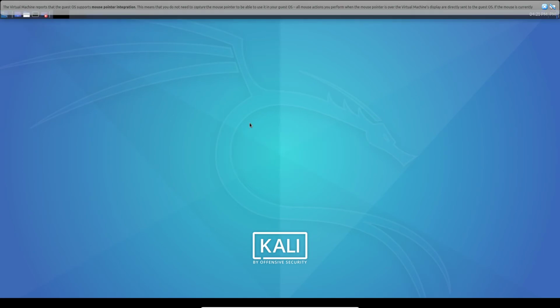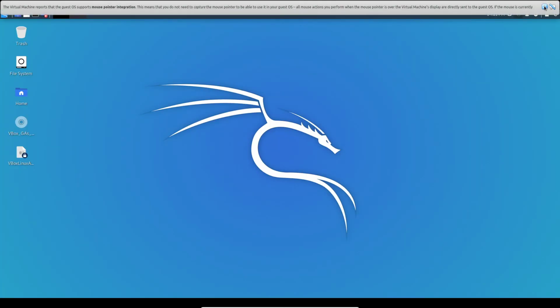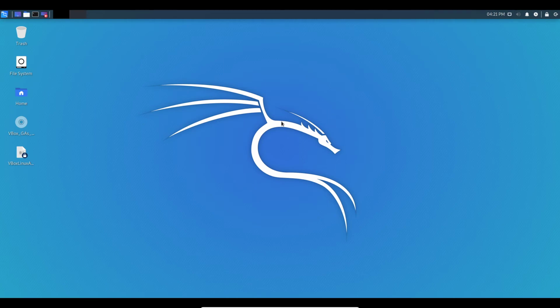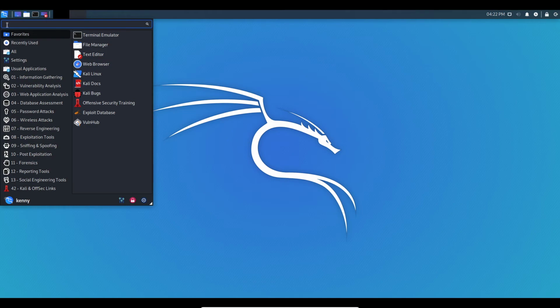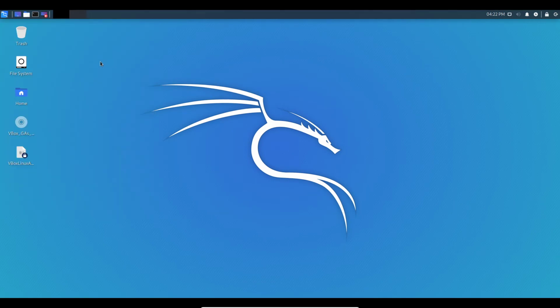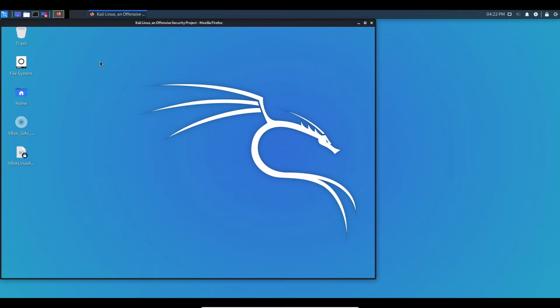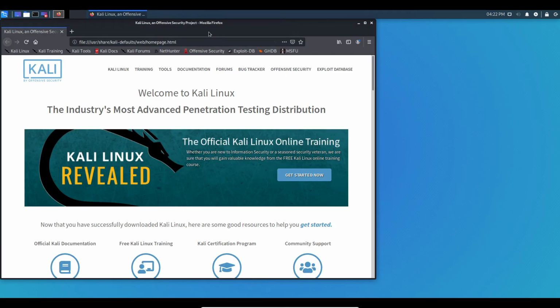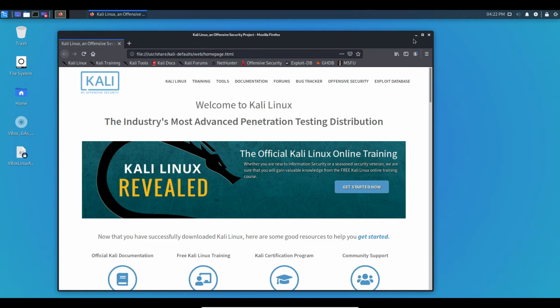All right. Looks like we're gonna have some black bars at the top and bottom, but that's okay. All right, so this is our Kali Linux. Like I said, they let you have a regular user now, so you could sort of try to use this as a daily driver if you want. There is one additional program that they've added to Kali Linux that I want to show you guys though.